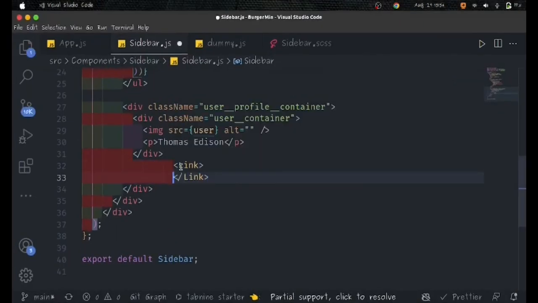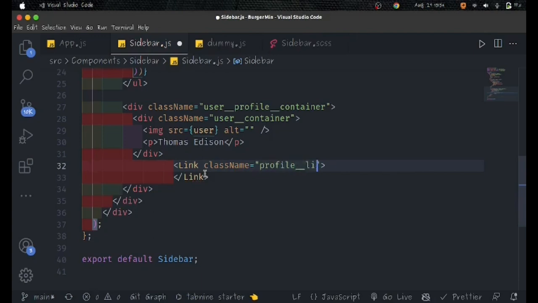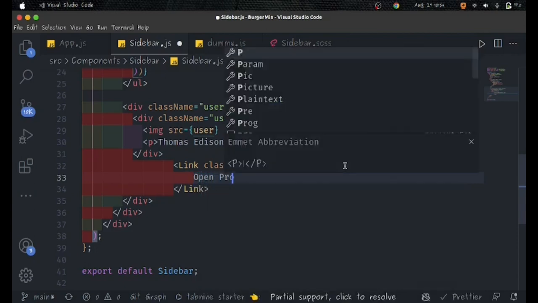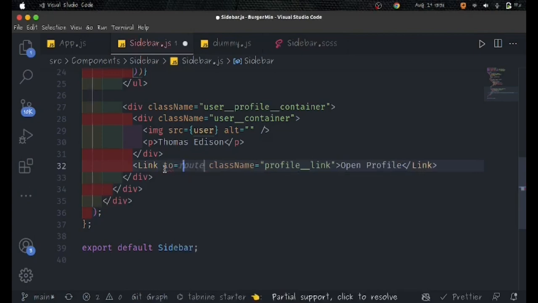Instead of our link here, I want to first of all give it a class name that is going to be profile link, because we are going to style it, and it is having a text of open profile like this, and also it is having a to property.